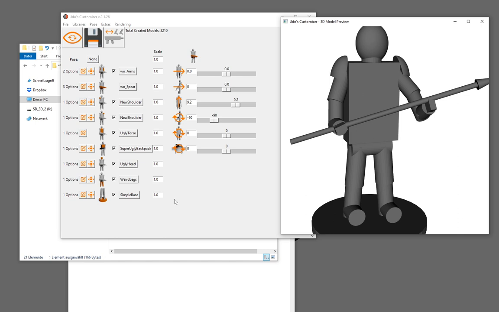You are free to create libraries that cost money. If you're a designer, just take your library, make it compatible, write it in, for example, on Cults, write down this library is compatible with Udas Customizer, and you may charge money for that. So I don't care. You may do that. And anyone who has the customizer can download your library, pay money to you for that library, and then use it in Customizer.